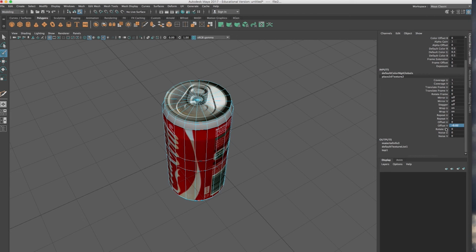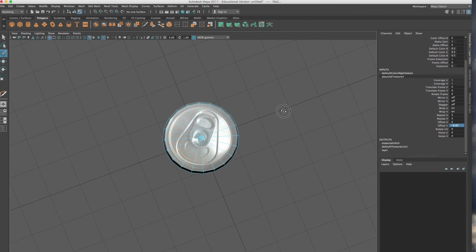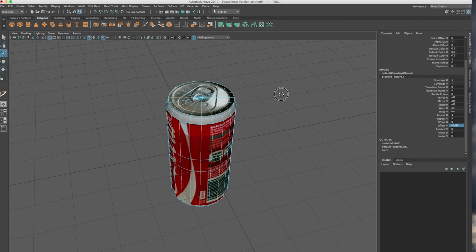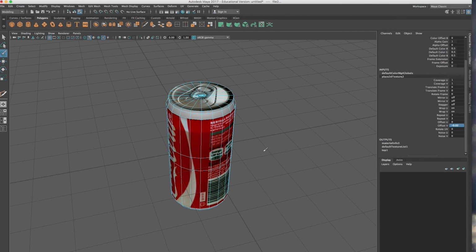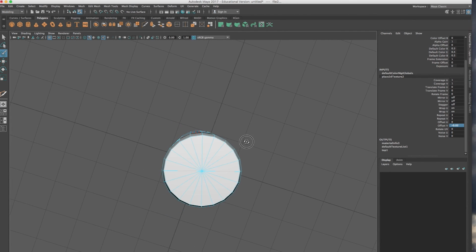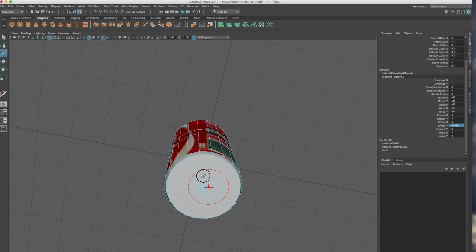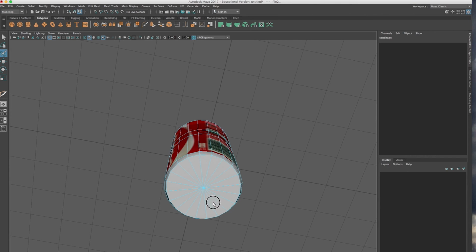And that centers it there in the can. So we've got that, and then now we want to do the bottom. So let's go to the bottom. We still should have our Paint Select tool, and if not, go back up here and select it, and let's just mouse over only those faces to select them.